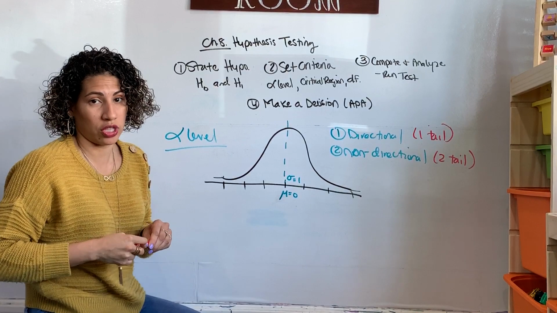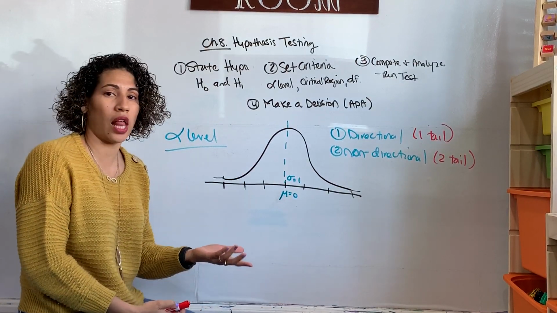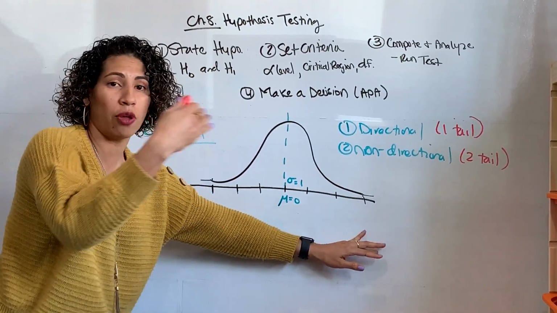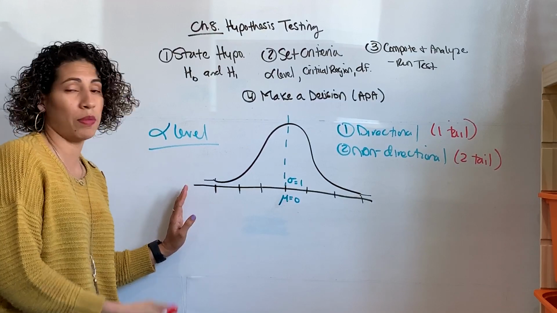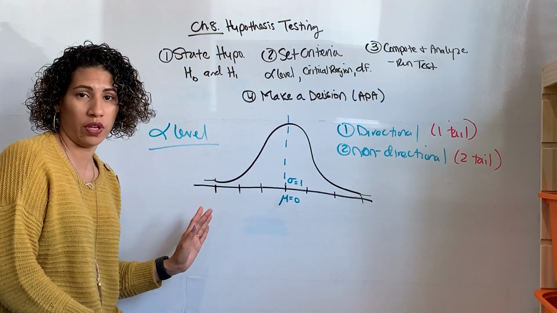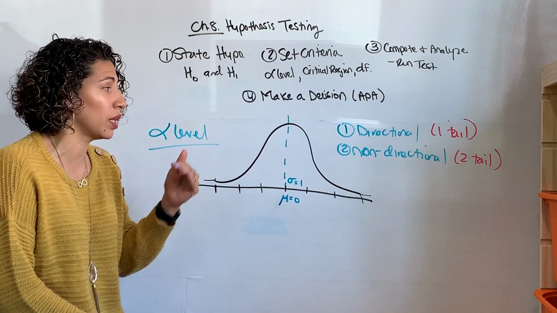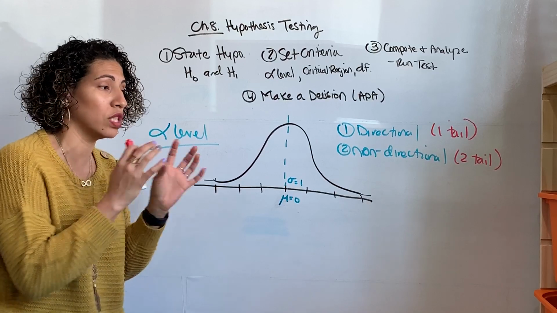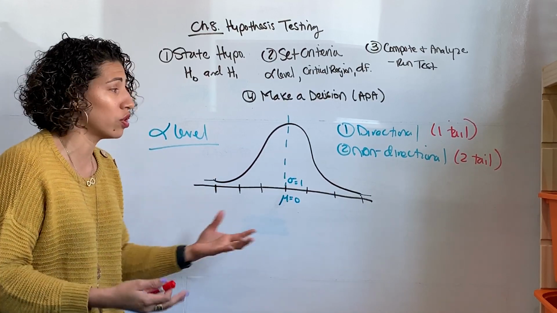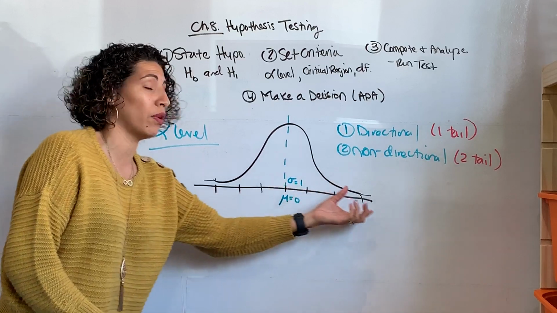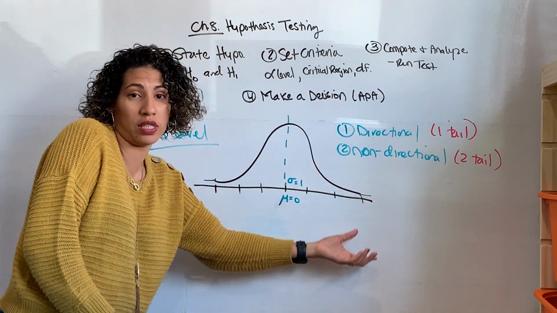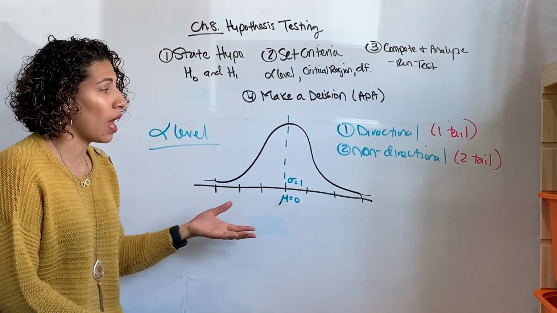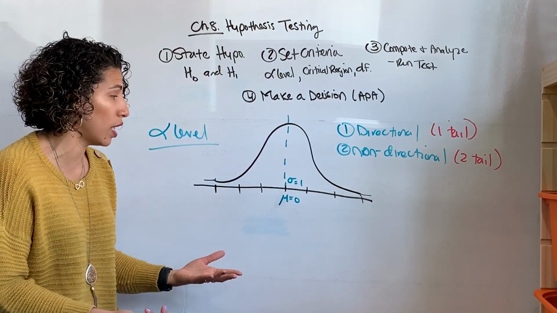What do we mean by direction? Direction is basically challenging in a specific area. Are you saying that there is something on the increased side, the higher, the better side, or are you saying something on the lower, decreased side, positive or negative? So are you challenging in a particular direction, saying something is better or worse than something else? If you're simply saying, I think that my results are going to yield differently than the population's results, then you're saying a non-directional test, because it can be on the positive end or the negative end. It can be better than something or worse than something. It can increase something or decrease something. So that's what we talk about in terms of having the tails, 1 or 2 tails.